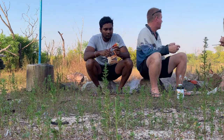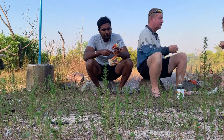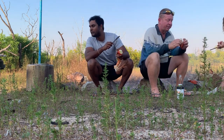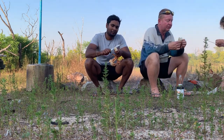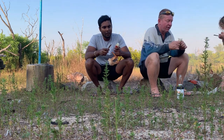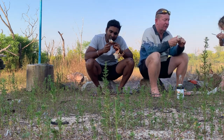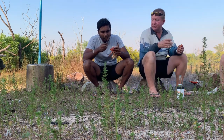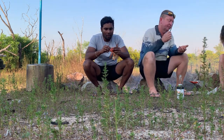Mud crabs have really hard shells in some parts, and you need to break them with a knife or any heavy object rather than damaging your teeth. They all tasted really well, and we all enjoyed our fresh meal from the river. It was also a totally different experience for me, and I really loved it.